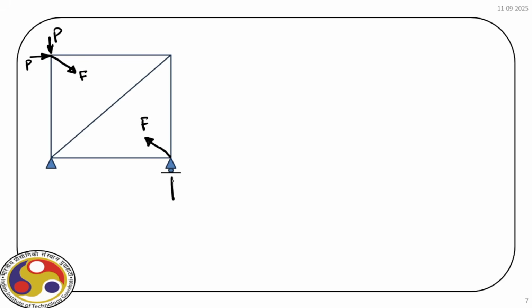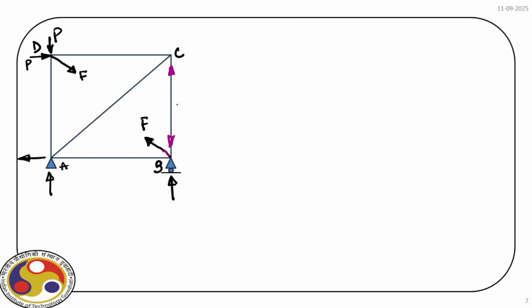Now we have a reaction here, a reaction there, a reaction here. We'll solve all these reactions in a minute. So we have A, B, C, D. Now if you start from this end, we can easily solve the member forces for this structure. So if you consider, say, point B and apply method of joints, you can identify the member forces, right?